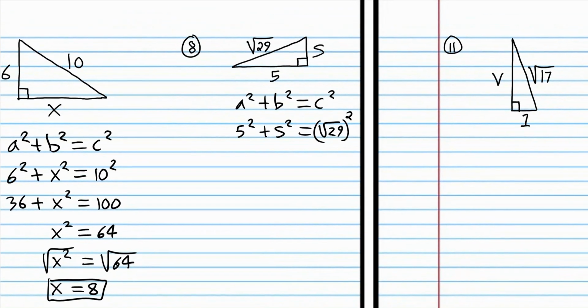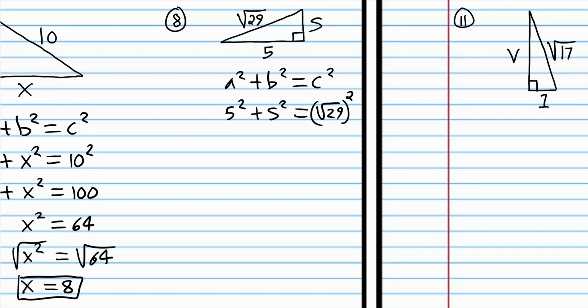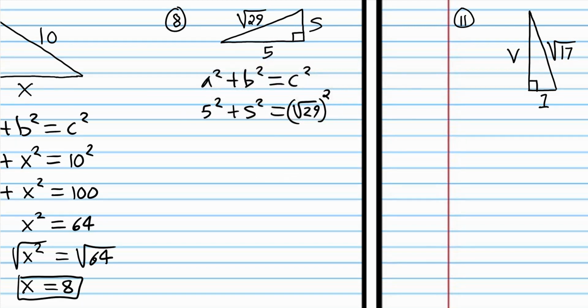And we haven't seen this expression before, at least not in this course. So first, let's go ahead and square 5. 5 times 5 is 25. But how do we deal with this? Well, again, raising to the second power, squaring, is the opposite of square rooting. So the second power just gets rid of the square root, so you're left with 29.